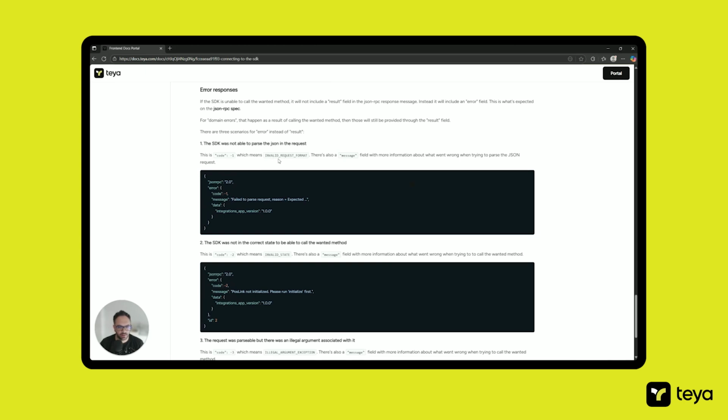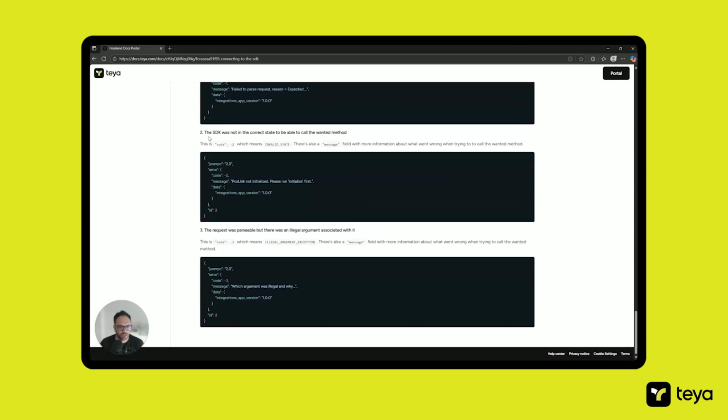One is that the JSON is malformed, or we couldn't parse it. In that case, the code will be -1. The second case is about invalid state. If you are trying to call a method that requires setup to be called, which we'll look into in the next section, and you haven't called setup, or it was not successfully finished, then we could not call your wanted method, and we'll return this code. The third possibility is if there's some illegal argument exception. For example, if a method expects a positive integer and you're sending a negative integer.